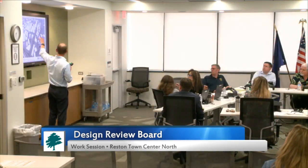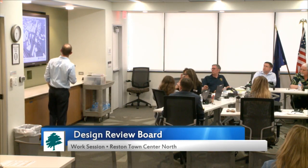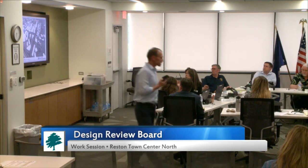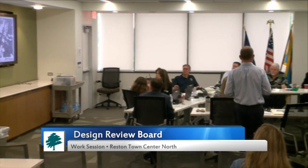The concept that's articulated in the comprehensive plan is for a tapering of intensity from south to north and from east to west. I think you can see with that image where that's coming from. I was going to try to answer the question about scale and context in that regard. That's the recommendation, and that's what we would expect to play out during these future phases.